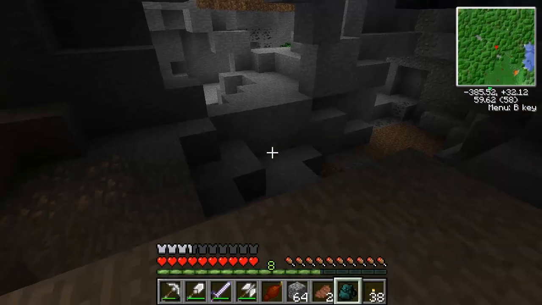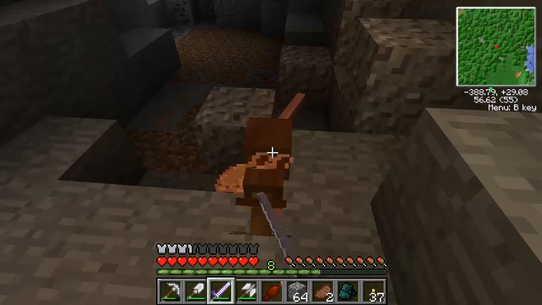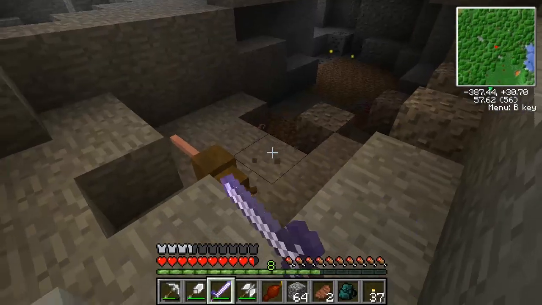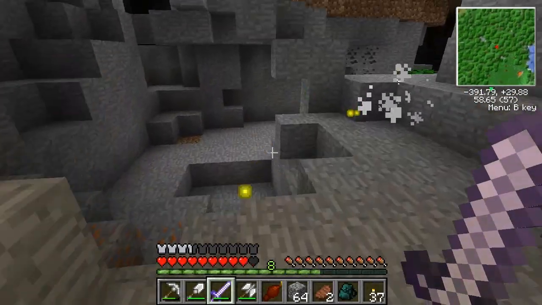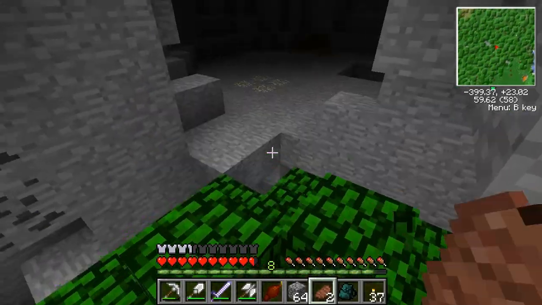It's nice having all these ores again, though. But there are so many new ores now. So many. What's with all these giant rats, though? I don't understand that. Did a tree spawn in here? It did. A tree spawned in here.